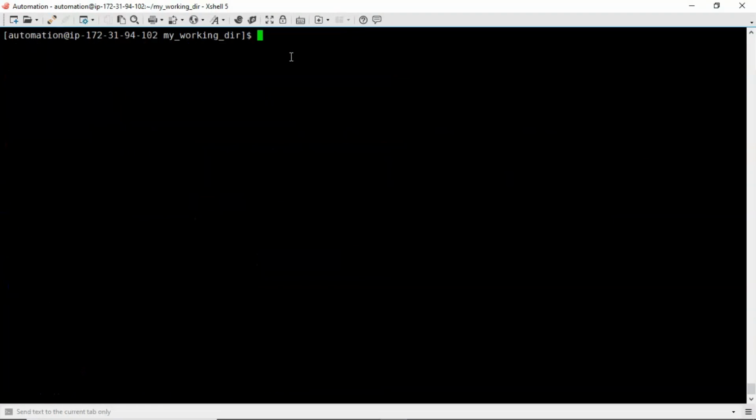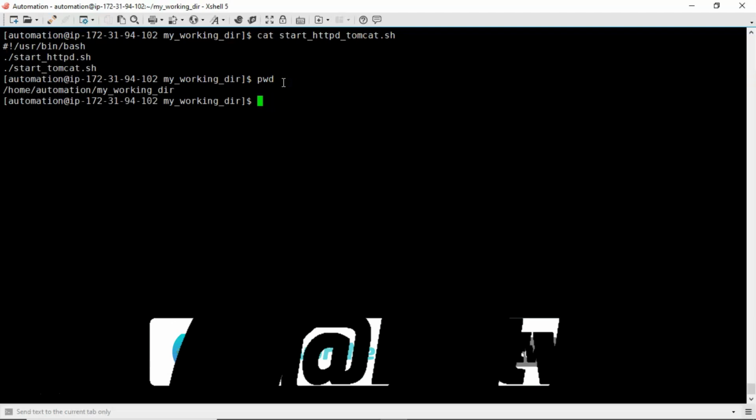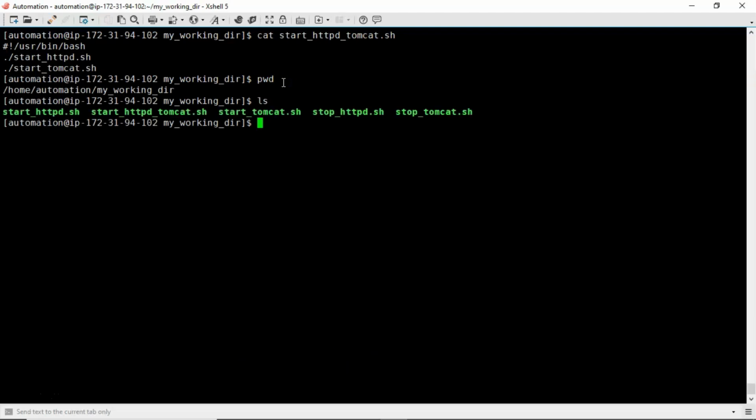But suppose you want to create your start tomcat httpd.sh and stop tomcat httpd.sh in a different location, then you have to provide complete paths for your shell scripts. As of now, this script and this script are both there in the current location. That's why simply I am writing ./. Let me come back to my home directory, and before that let me list the files.